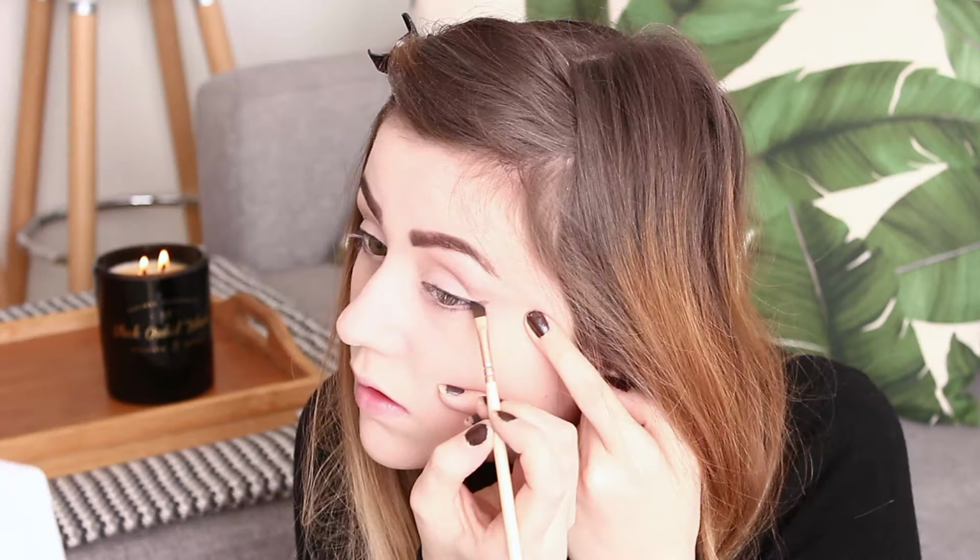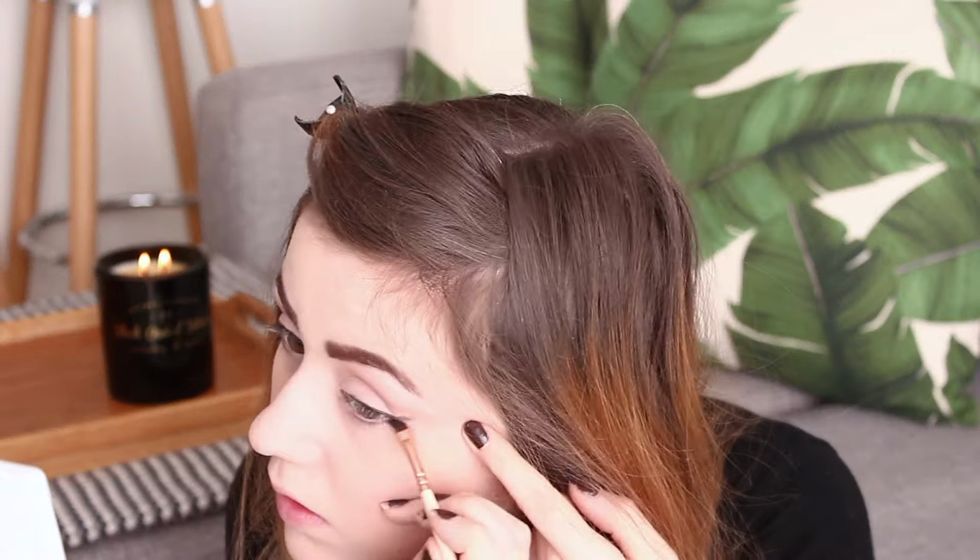And as I said, I use it as my eyeliner as well. I just use the same brush and go across my lid, because I don't really like liquid eyeliners or pencil eyeliners. One, I feel like pencil eyeliners drag too much and it's really uncomfortable, and liquid eyeliner is too bold and too in your face for my everyday look. So I always use this to blend across the bottom of my lid and make my eyes look a bit more defined, and I've been using this for months and months.